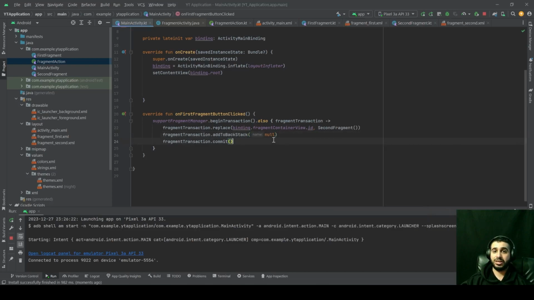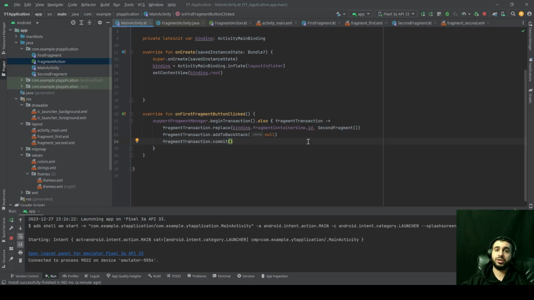Okay, and here with respect to the name, in more complex applications where you might have 50 or more fragments, for example, if you have fragments A, B, and C in that order, you can optionally supply a name to that backstack in case you want to navigate back from fragment C directly to fragment A for some reason, which will be valid in a lot of use cases.